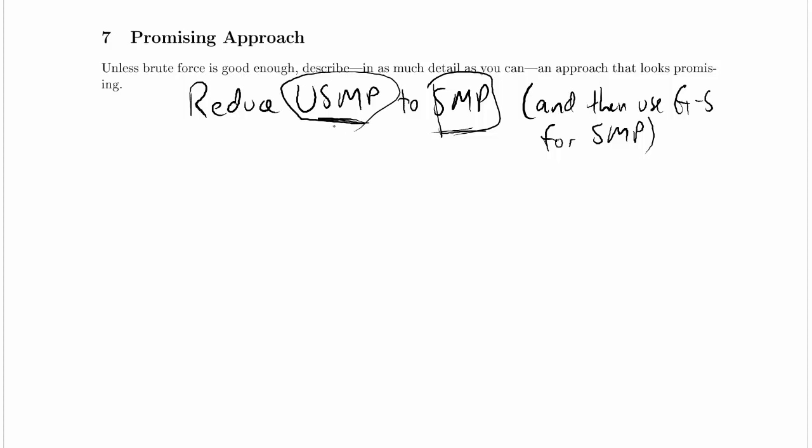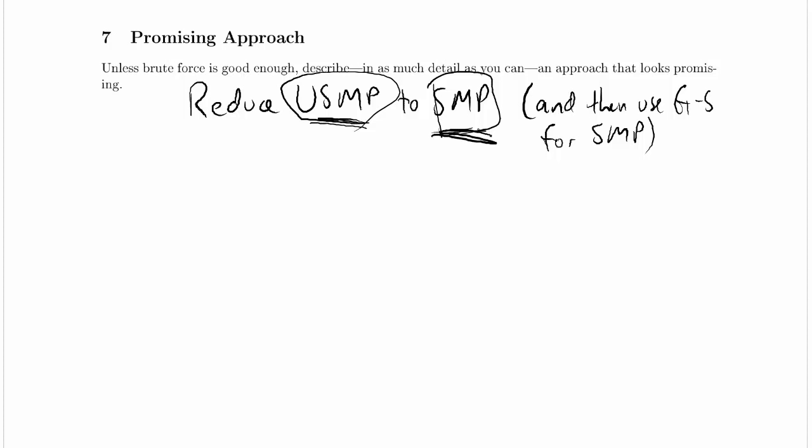So that's the really general version. Pretend you have a function that solves, in this case, SMP, and using that function as you need, solve USMP. Very, very often, we actually only call that function we have to solve SMP once. That is by far the most common thing we'll see in reductions, is that we're going to take our USMP instance and we're going to massage it until it becomes a single SMP instance. And then we'll call our function to solve that SMP instance. That'll give us an SMP solution. And then we'll massage that SMP solution into a solution to USMP. So that's what I'm going to do here. I'm going to approach it that way under the assumption that we only need one call. It's worth remembering that you can do lots.